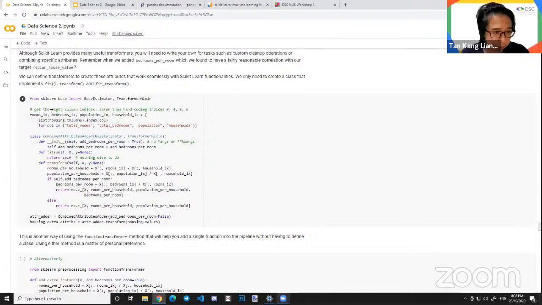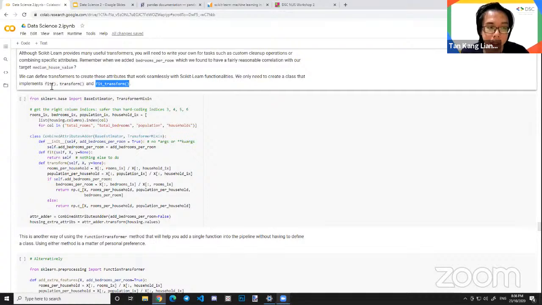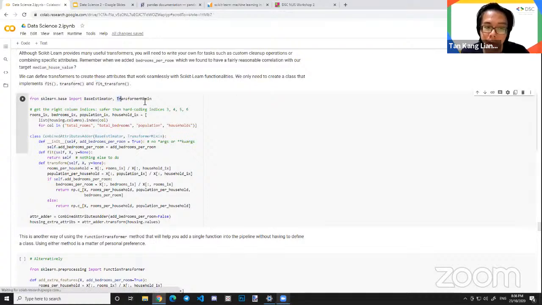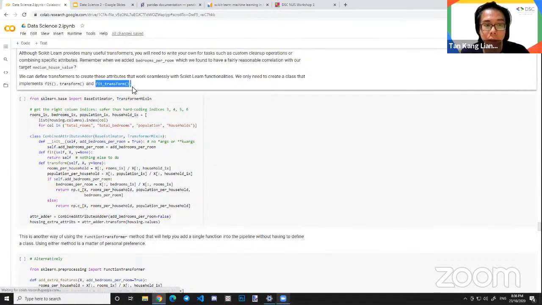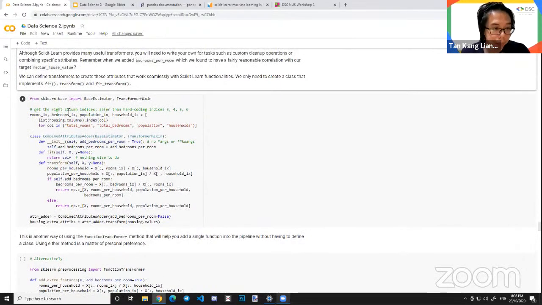But for the most part, what you need to do is import BaseEstimator and TransformerMixin. What this first one does is, this is compulsory to tell scikit-learn that you're actually defining a transformer. This TransformerMixin is not that useful. It just tells scikit-learn that fit_transform will be a result of fit then transform. So you can do away with this, just that you will need to define fit_transform later on.